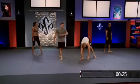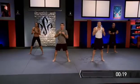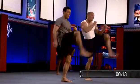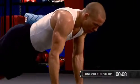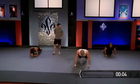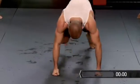Okay, that completes the workout, but we're not gonna quit yet, right? We're gonna finish up with our calisthenics. So let's go, let's get in the stance and squat, kick, squat, kick, squat, kick, squat, kick, and down in the stance. Victoria the plank, George the push-up, and lower down. 1, hands off. 2, hands off. 3, hands off. 4, hands off.